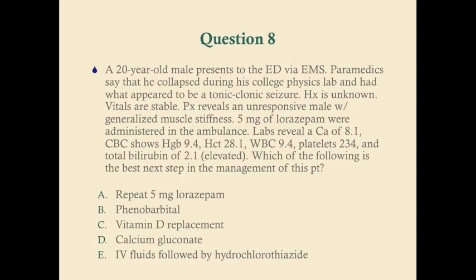Okay, question 8. A 20-year-old male presents to the ED via EMS. Paramedics say that he collapsed during his college physics lab and had what appeared to be a tonic-clonic seizure. History is unknown. Vitals are stable. Physical exam reveals an unresponsive male with generalized muscle stiffness. 5 milligrams of lorazepam were administered in the ambulance. Labs reveal calcium of 8.1, which is low. CBC shows a hemoglobin of 9.4, hematocrit of 28.1, white blood cell count of 9.4, platelets of 234, and a total bilirubin of 2.1, which is elevated. Which of the following is the best next step in the management of this patient?